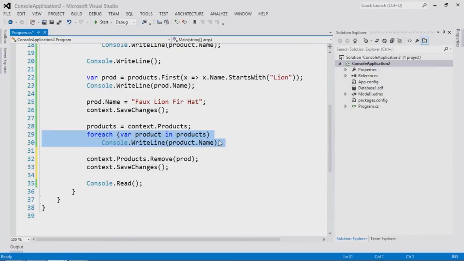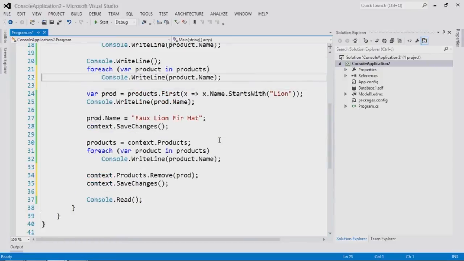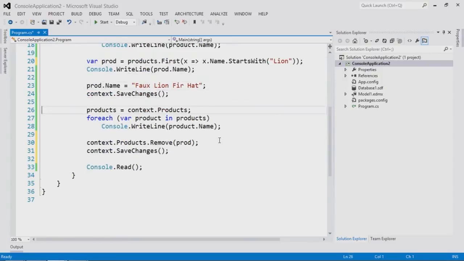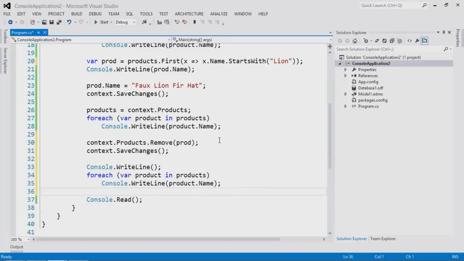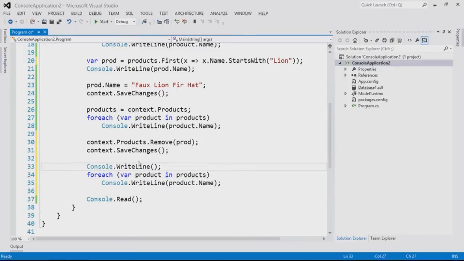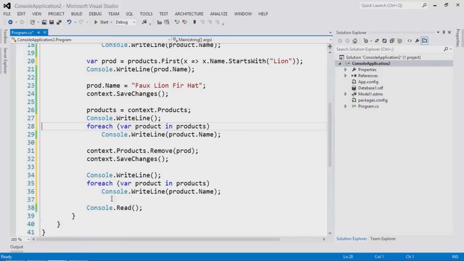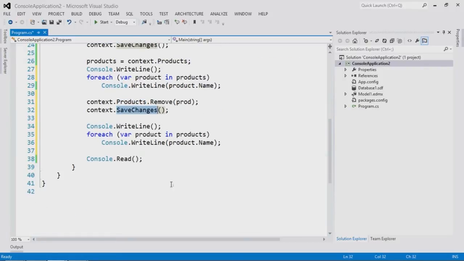If I were to read it yet again, and I would, I'm going to just add a space this time. There we go. Now I'll add a little line, and I kind of wish I had done that here because you know how they all kind of blur together. Anyway, so here it is. I remove it from the table. That's the way I indicate that it needs to be deleted. I'll save it. That delete statement will run. Now we'll just go get it again, and lion had better not be in that table. Yeah, certainly no fur.